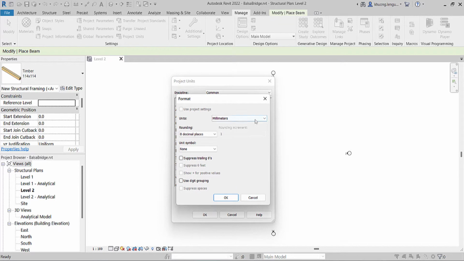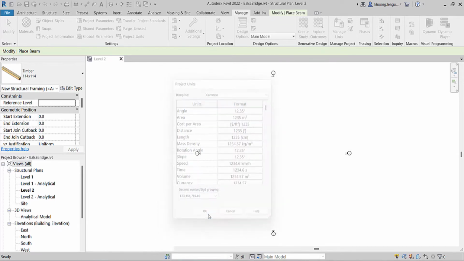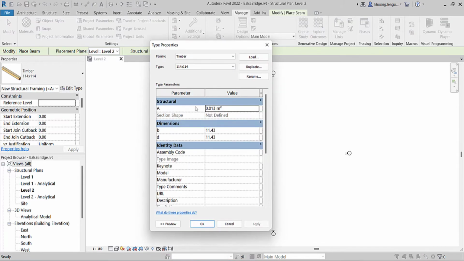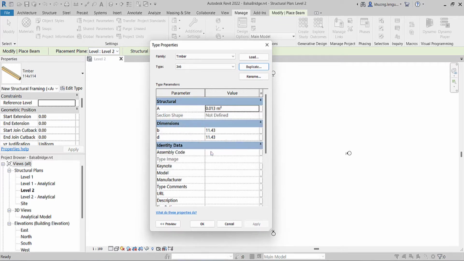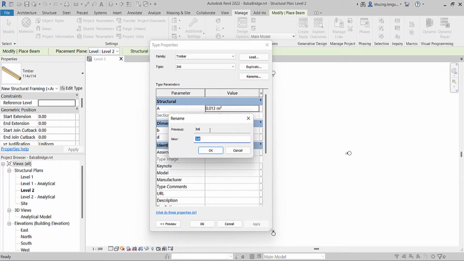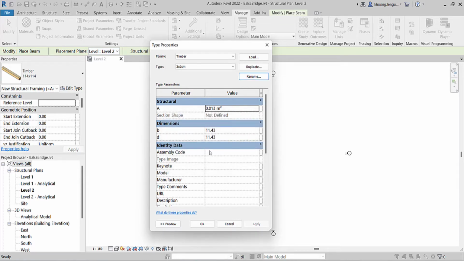Here I want to use the centimeters unit for the length instead of millimeters. Now we create the new cross-section with the dimension of 3 by 6 centimeters. So yeah, we rename this one and then change the dimension to 3 and 6.